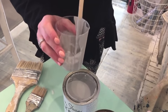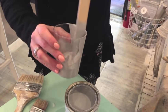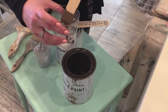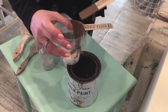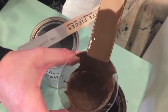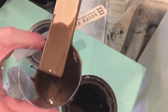Now I'm going to add my chalk paint to my scumble — I'm just going to use my stir stick and pour it in, eyeballing this. I've added a little bit of chalk paint and stirred it up. Now I'm going to do the same thing with On Floor — this is Annie's newest color. I know some of you have been asking for a brown, which is great for glazes. I'm going to add it and stir, and you can see it's changing the color of the glaze to a nice brown, which is what you want.